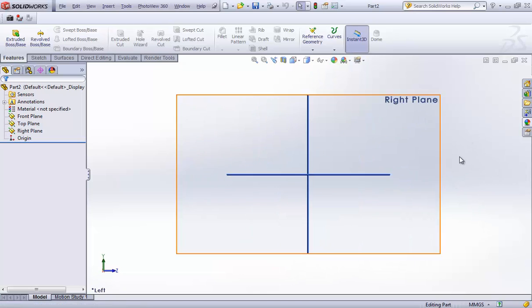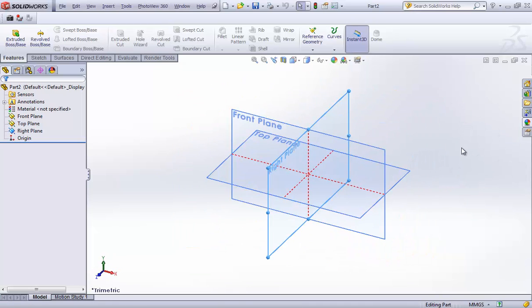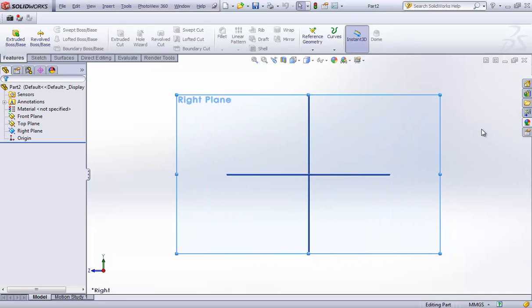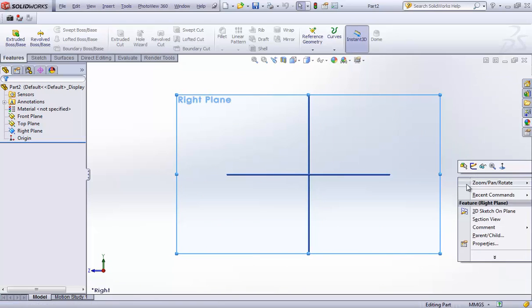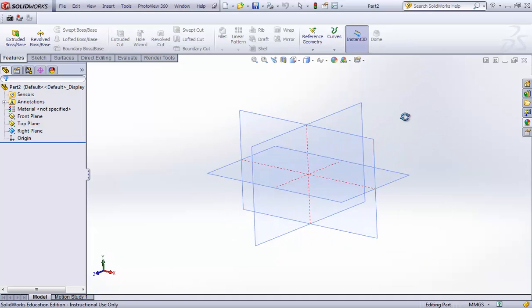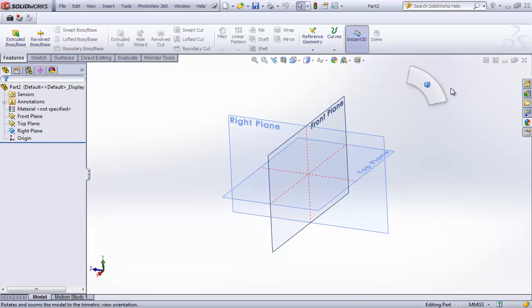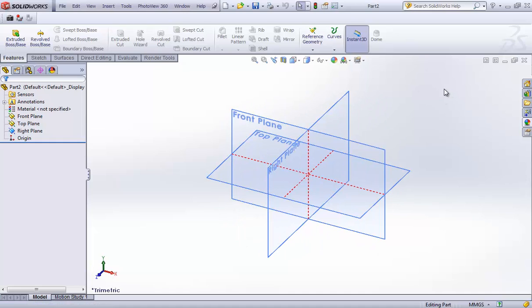I want you guys to practice a little bit of mouse gestures. This is my favorite. And I also quite like Control 7. So I tend to use the middle mouse button to do a freehand rotate if I need to. And generally I look at my model in isometric. That makes a lot of sense to me. I can see the 3D view very quickly like that, and I can carry on working on that. So come back for more.